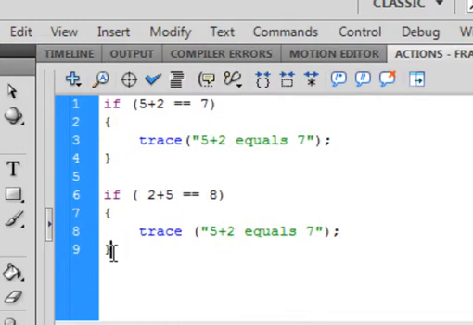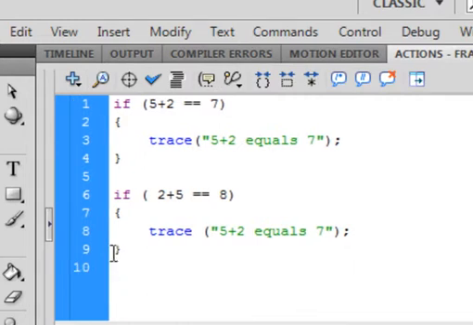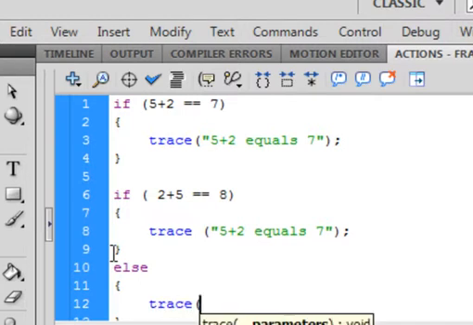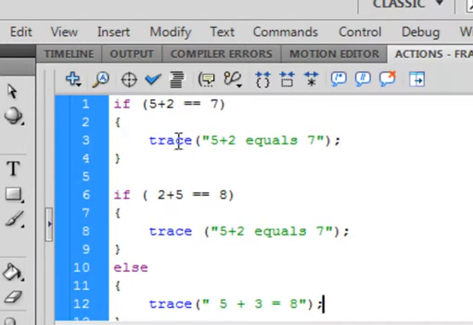So after this curly bracket, let's do something called an else. ELSE, open bracket, and we're going to trace, open bracket, quotation, 5 plus 3 is what equals 8. Quotation, close bracket, semicolon.